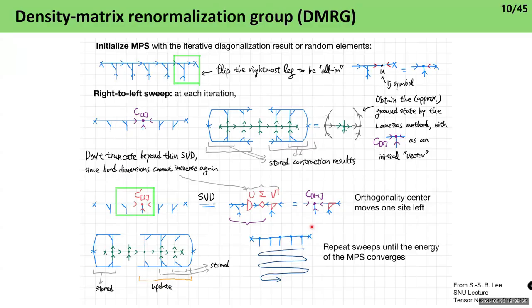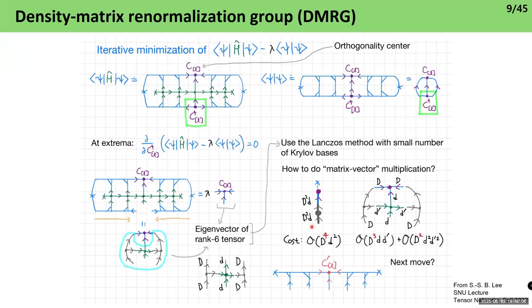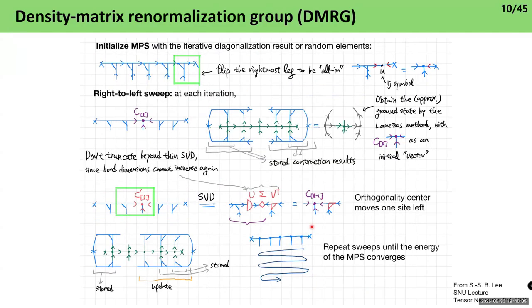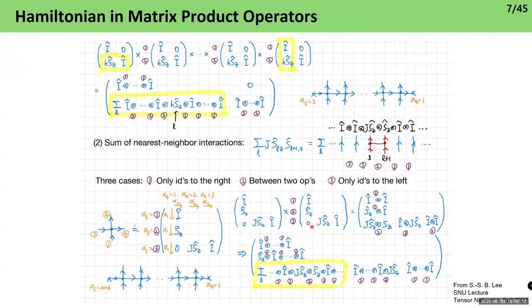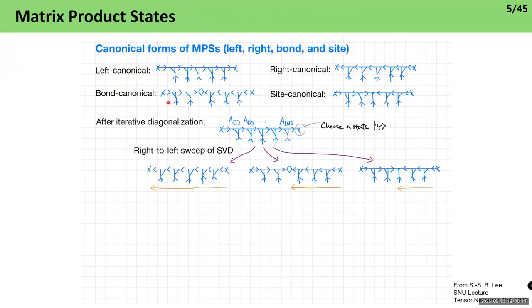To answer your question, there's no significant computational overhead in computing the von Neumann entropy. Yes, it's polynomial, because if you think of the canonical form of our MPSs, the bond canonical form, then this bond tensor represents the singular value decomposition in terms of our Schmidt coefficients. So this bond tensor is a Schmidt coefficient tensor. If you can obtain this tensor, we can compute the von Neumann entropy between bipartition A and B. Computing this bond tensor is the same as just obtaining the canonical form of the MPS, which is what we always do when computing the ground state energy.